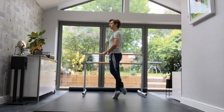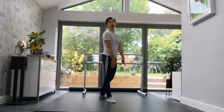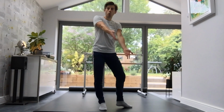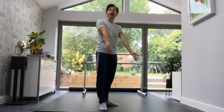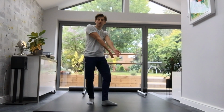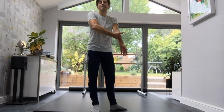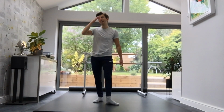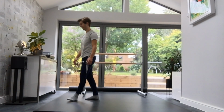We can relevé, two, coup de pied, change, turn to the other side, prepare. Hold, and hold. In, and don't change, change. One, two, three, and one, two, three. All change, and all change. Up we come, coup de pied, bounce, two, three, four, passé, close it behind, and reverse. Got it? At the very end, I think we'll just finish there in bras bas on the second side. Okay.